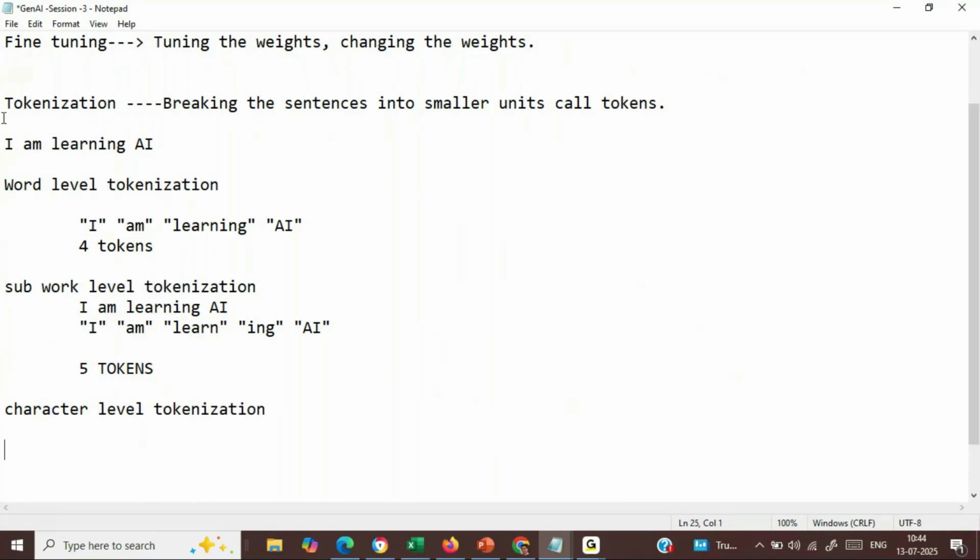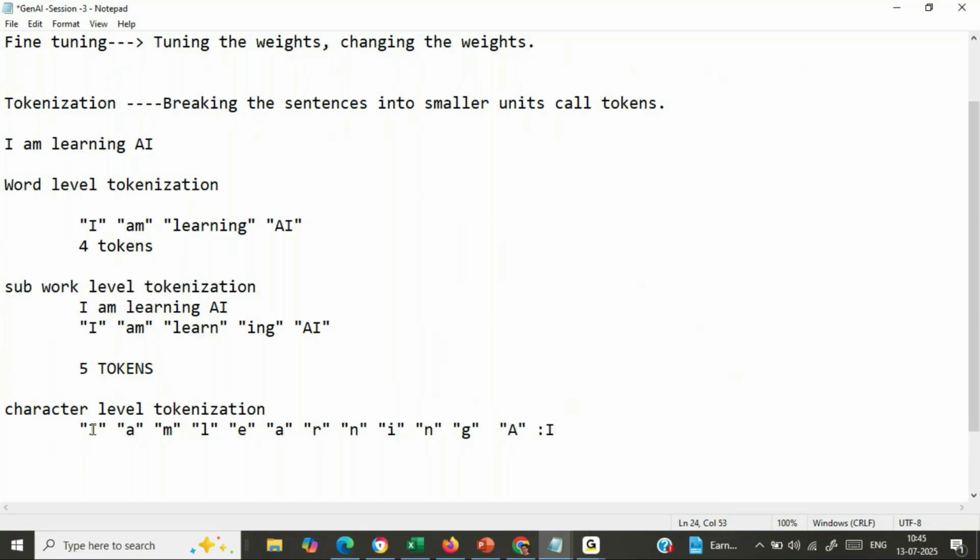So at this moment, if I'm having this particular sentence, what I will get is I, am, and so on.